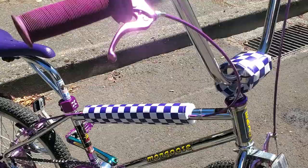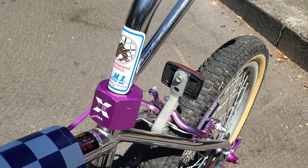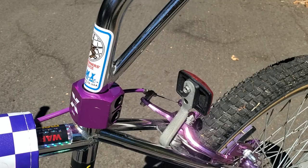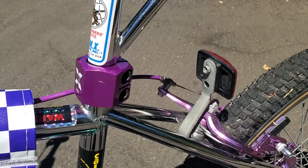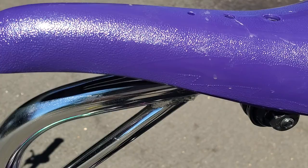That's pretty much all that exists from the original purple parts — there was also a gooseneck and a different seat clamp but I've changed those out. Speaking of seat clamp, this one I really like. I don't know who makes it but it's ginormous — it's huge, it's fat, and I think it's one of the coolest seat clamps I've ever seen. It's a double bolt and holds good and tight with my layback purple seat.